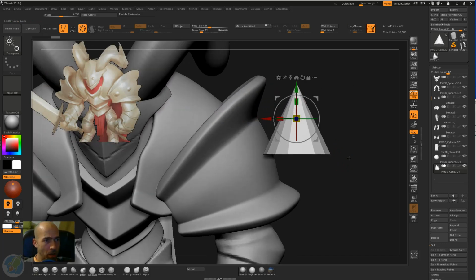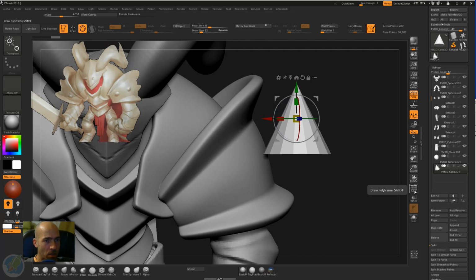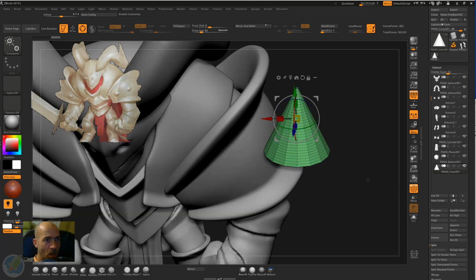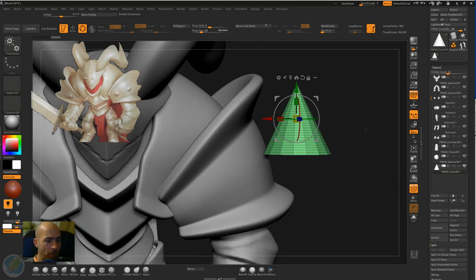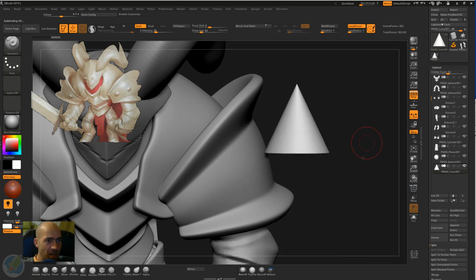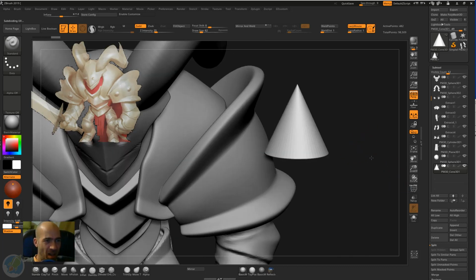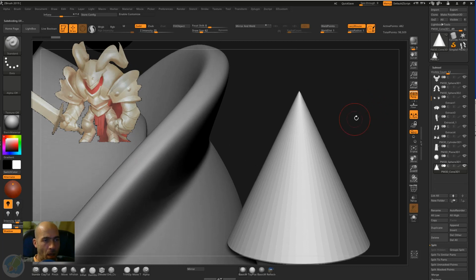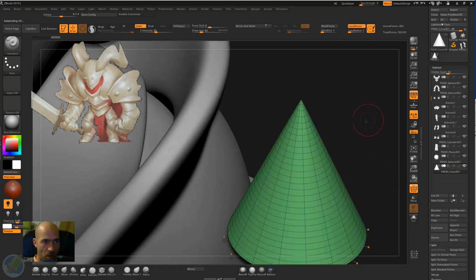So this will be one of our, let's turn on polyframe here. This will be one of our spikes. The thing is that this is not looking super nice, but let's try it. Let's press D to subdivide it, and it's super sharp, and it's not maybe the best option.